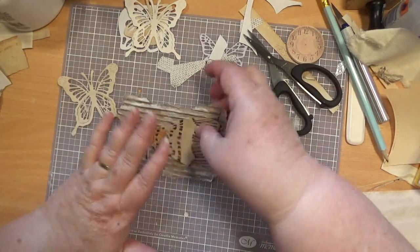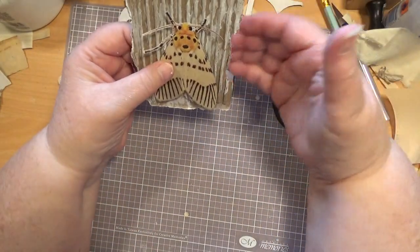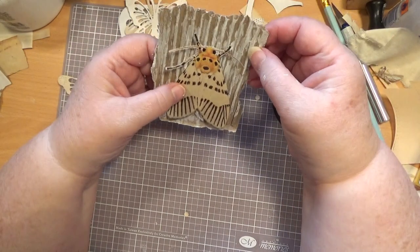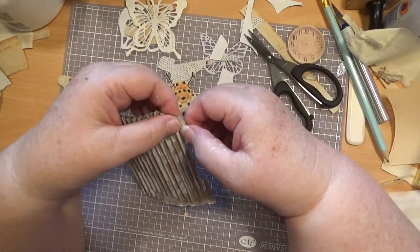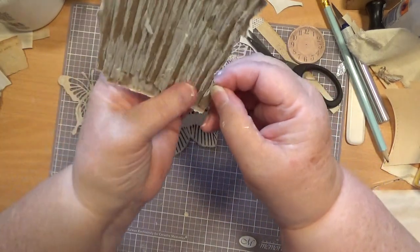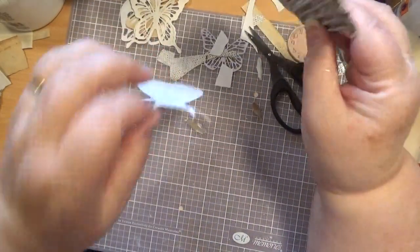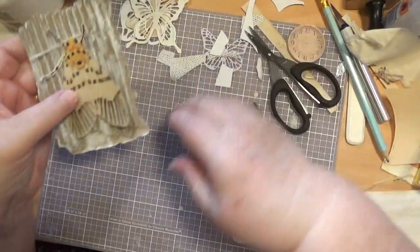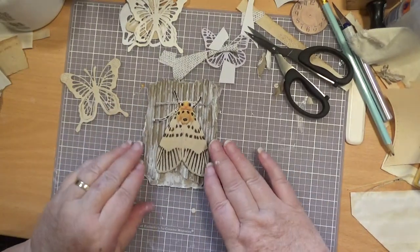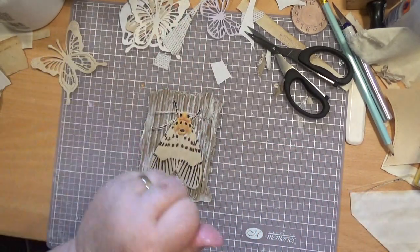Okay. Now, oh, look at that. He goes really good on there, doesn't he? I'm thinking this thing's going to have to go up that way. It can be a tuck spot. After all that, I can have a tuck spot on that, can't I? Nobody's going to worry about that, surely. I'm going to put an eyelet on here too. Love doing the eyelets. I do love the eyelets. Look at that. I think he looks absolutely amazing. Don't you reckon?